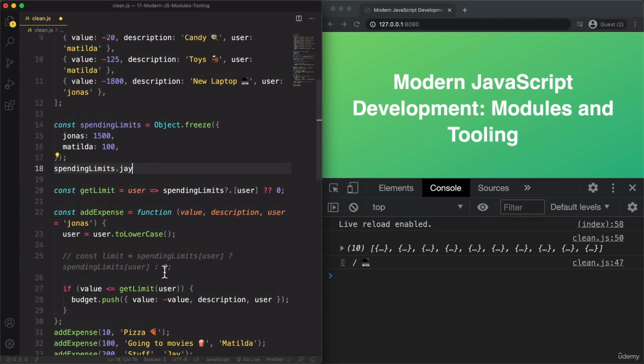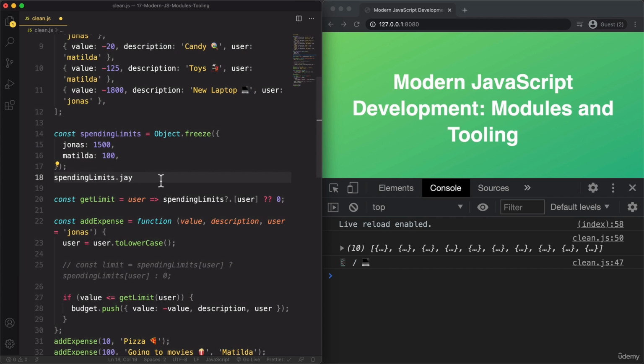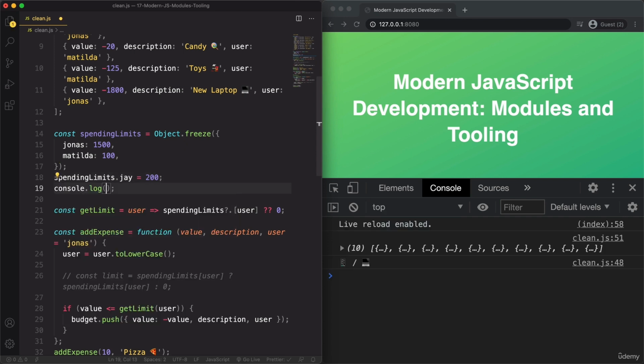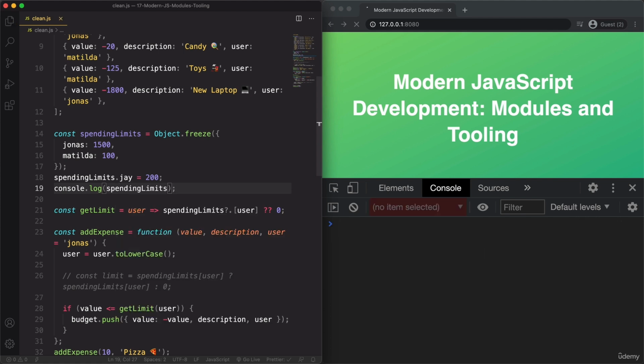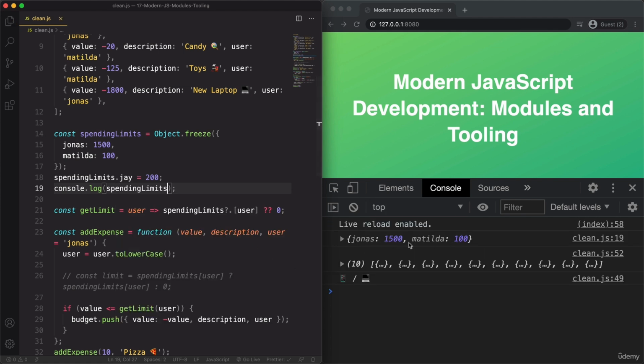And let's say we want to actually allow him now to spend something as well. So let's say 200. Let's give it a save. And if we now check out this object, then you see that it didn't change, right? And that is Object.freeze for you.